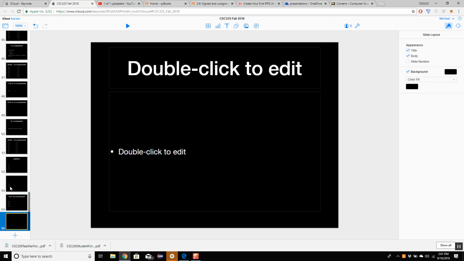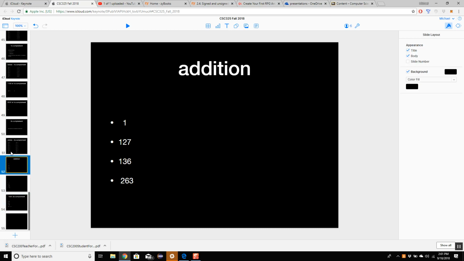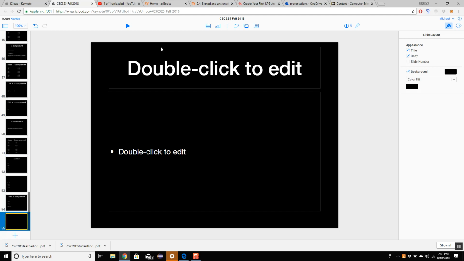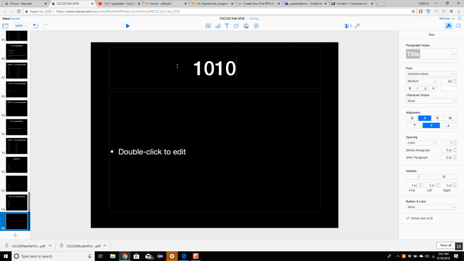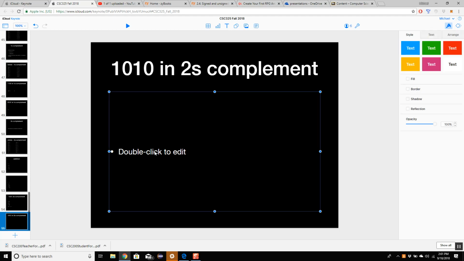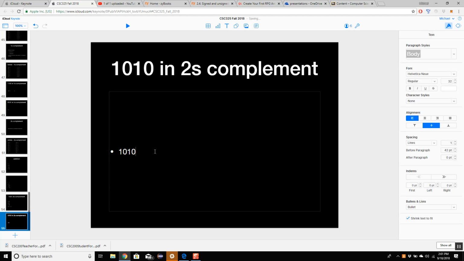All right, so what was the value here? Just walk up. 1010. 1010 in 2's complement. All right, so I tell you this number is encoded in 2's complement. Right off the bat, you look at it, you see it starts with a 1, must be a negative number, therefore we need to decode it to find out what the number is. So 1010 minus 1. 0 minus 1 is a what?